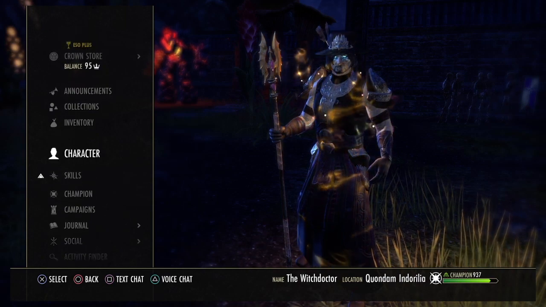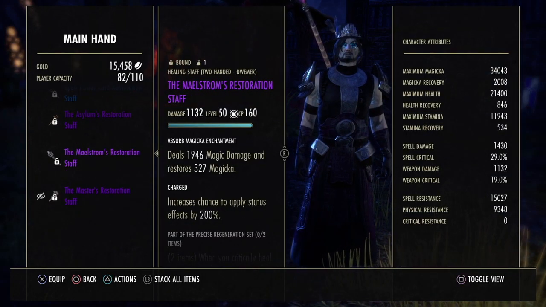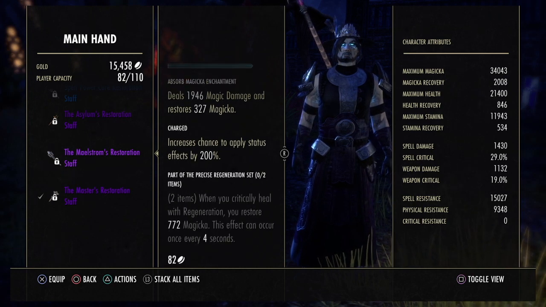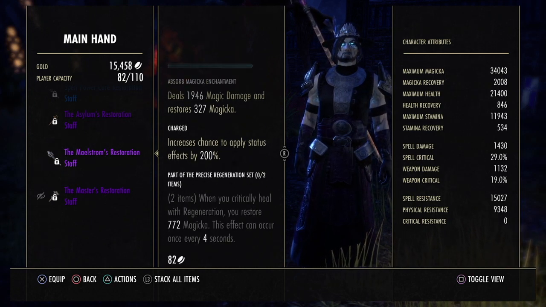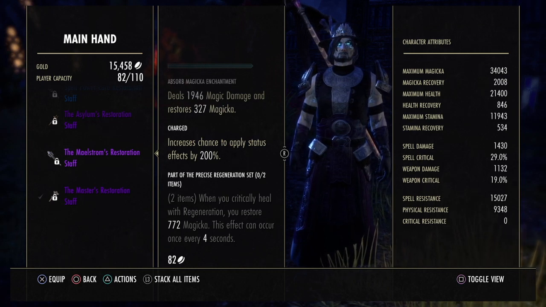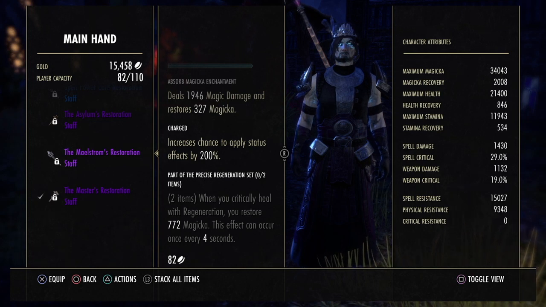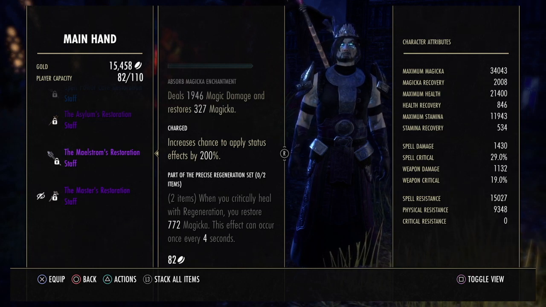And then the next thing we've got in our inventory would be the Maelstrom's Restoration Staff. All of these are 2-piece sets, by the way, so all of them are front bar sets, resto staffs. And as I said before, when you critically heal with Regeneration, you restore, if it's golded out, about 800 magicka, and it can occur every 4 seconds.